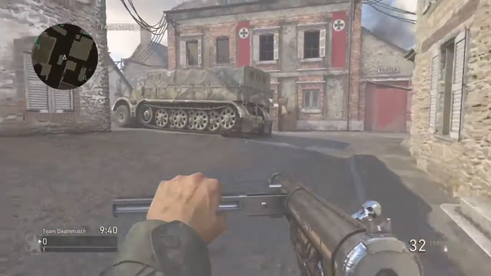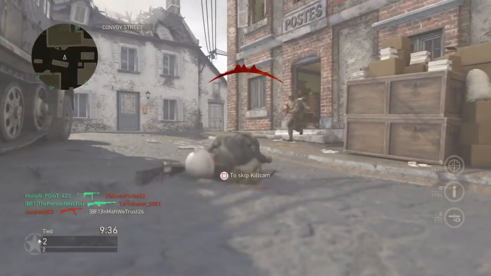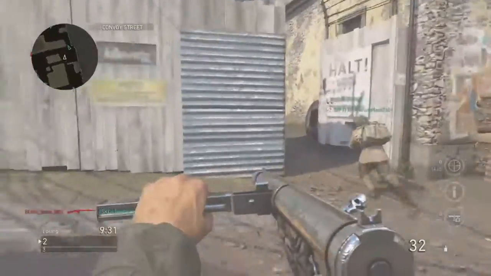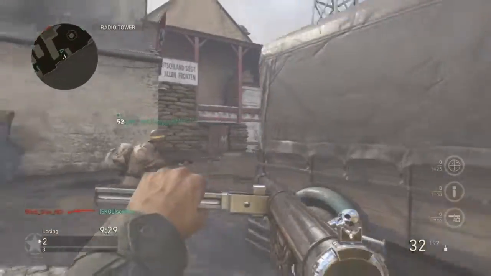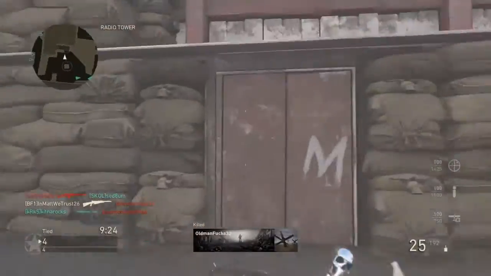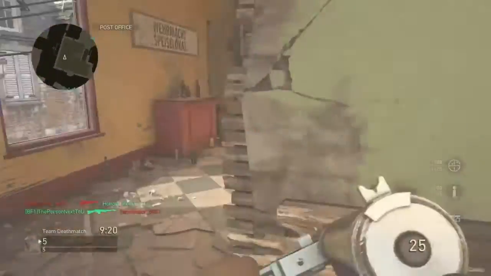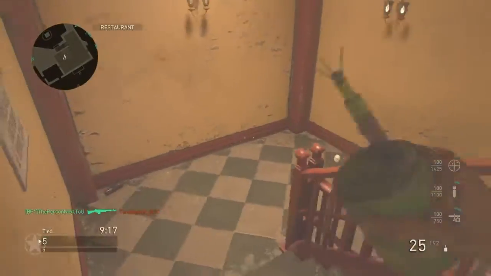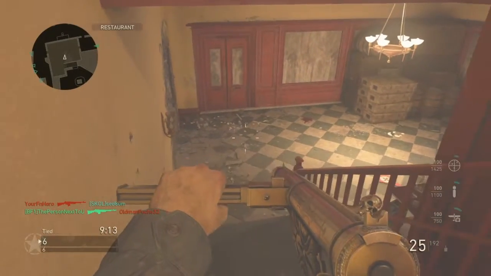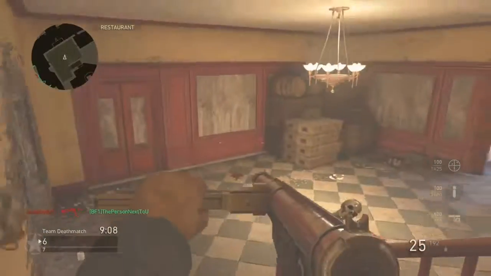Saint Marie du Mont, or Saint Marie du Camp, as many of us like to call it. Saint Marie du Mont is probably one of the best maps in this game. It's hella campy, but it flows better than most maps in this game. The only other map I can say does flow as good as Saint Marie du Mont is Ardennes.